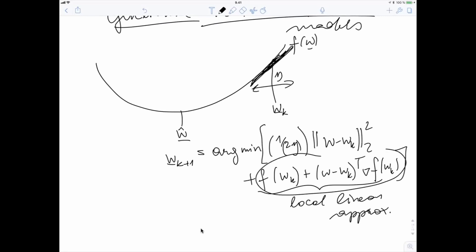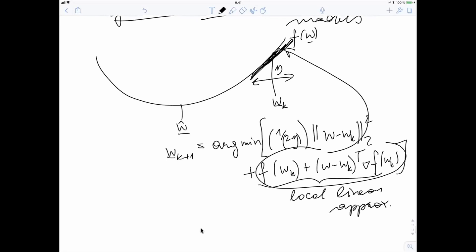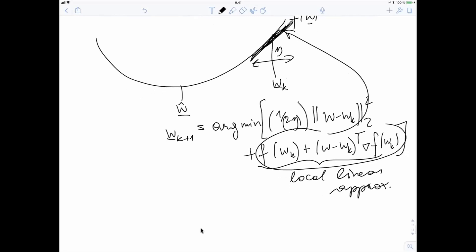And this here is the local linear approximation. This term here is precisely this local linear approximation or this linear approximation at wk. As I said before in the beginning of the lecture, minimizing this linear approximation is trivial because we always go without bound towards the negative of the gradient forever to infinity. So we must restrict this minimization of the linear approximation to a neighborhood, and this is what this term does here.